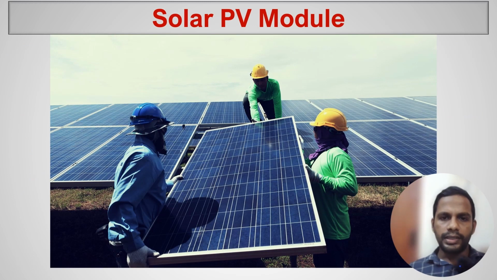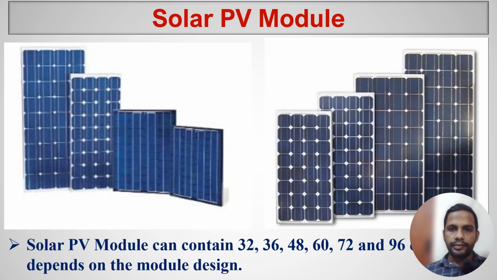So this is how they install the solar module. This is them carrying the module. So it's simple. In our house, I mean general house rooftop installation, we will talk about modules. And once all the modules are installed, then it becomes a solar PV system, or we can say solar PV array. That's clear. So here, these are the modules.